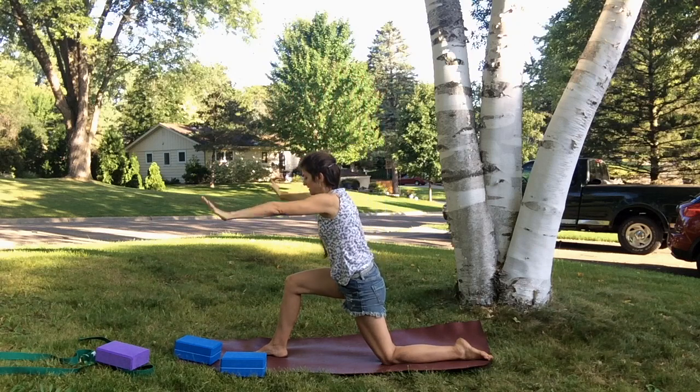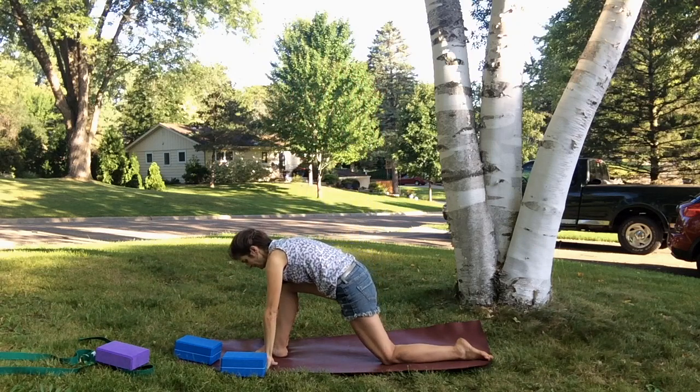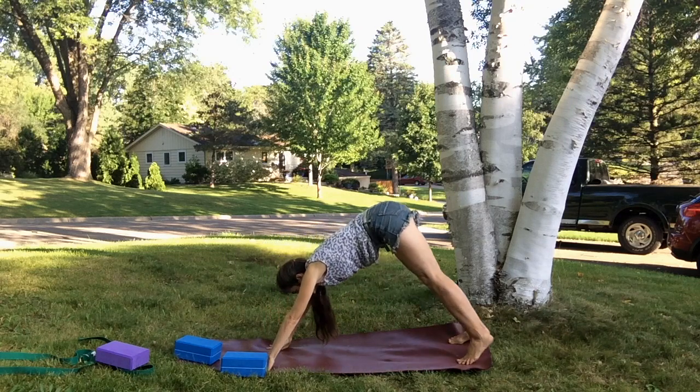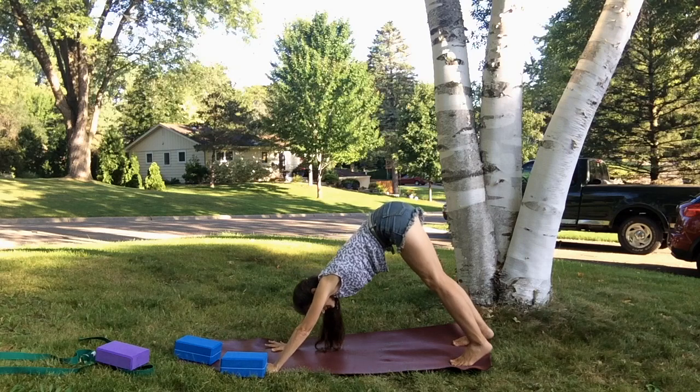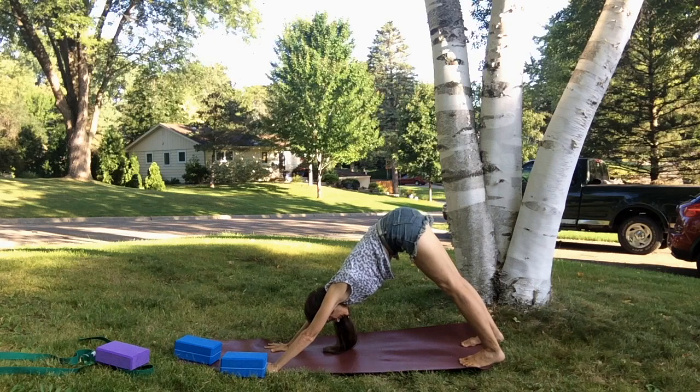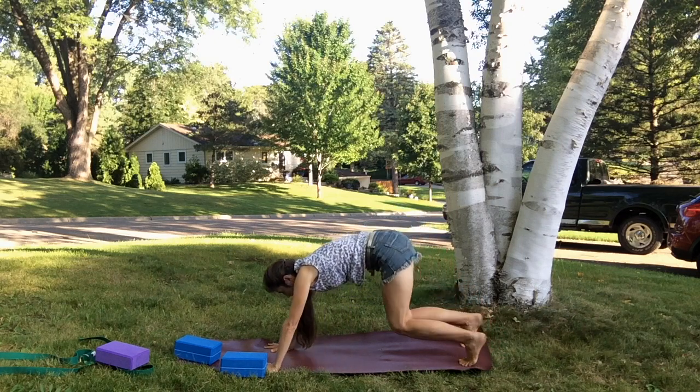And then release. Back into child's pose or downward facing dog. Or another variation to lengthen the spine. And come into child's pose.